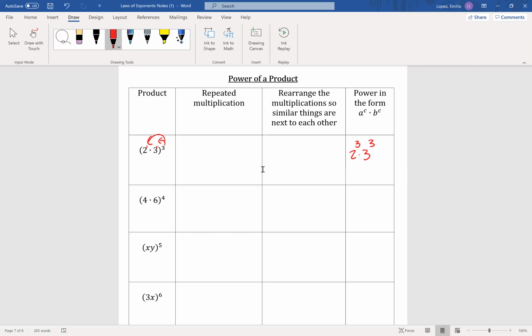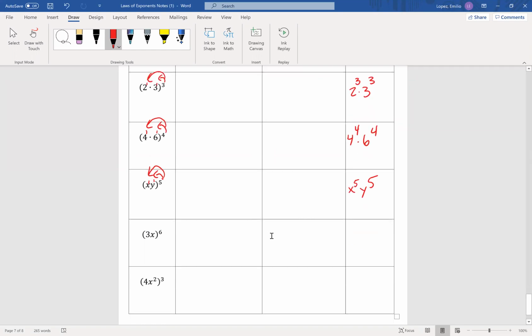So if you look at the next example, you do 4 to the 1st power, 6 to the 1st power. You multiply the 4 to each of those powers. So that gives you 4 to the 4th power times 6 to the 4th power. You can also do it with variables. In the third example, you have the different variables. You have y to the 1st power, you have x to the 1st power. You multiply the 5 to each of those powers, which gives you x to the 5th power, and then y to the 5th power. So the key thing here is to not forget to do all your terms.